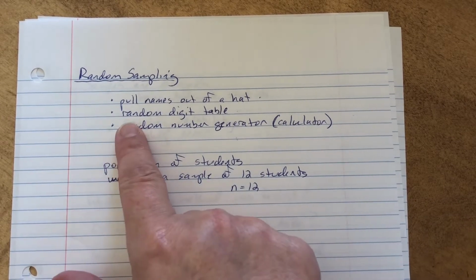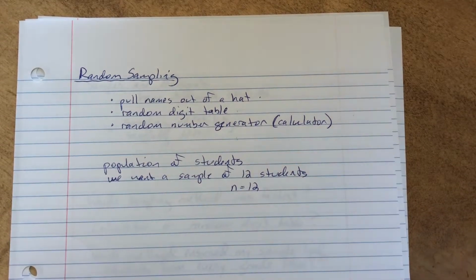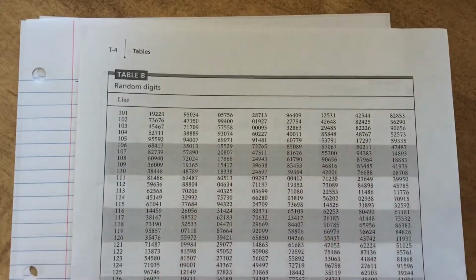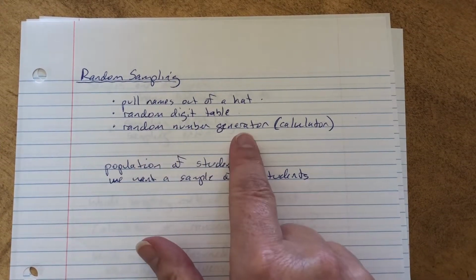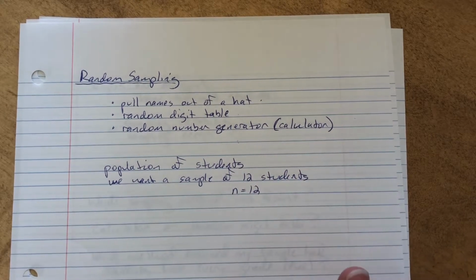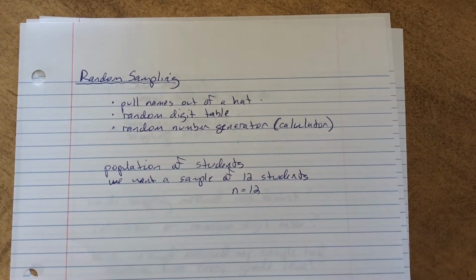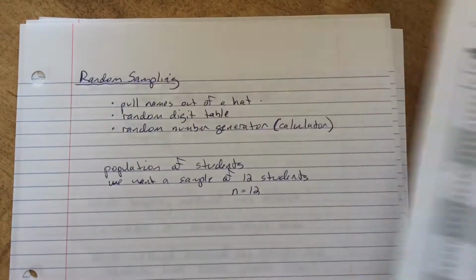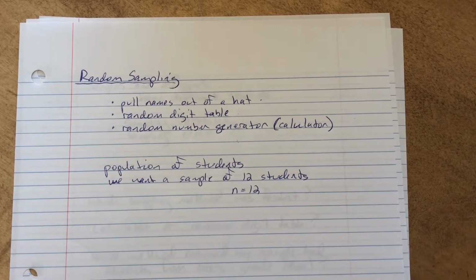Before computers, we used to use random digit tables. A random digit table is just a table with random numbers, rows and rows of random numbers. We will use this in a second. Now that computers are around, we use random number generators in computers, and the one we're going to use is in your calculator. You still have to learn how to do a random digit table because that'll be on the AP test, because that way they can control what your random numbers are. They can control what the results are, so they can check to make sure you can select it. If you just use your calculator, they have no way of knowing whether you did it correctly or not.